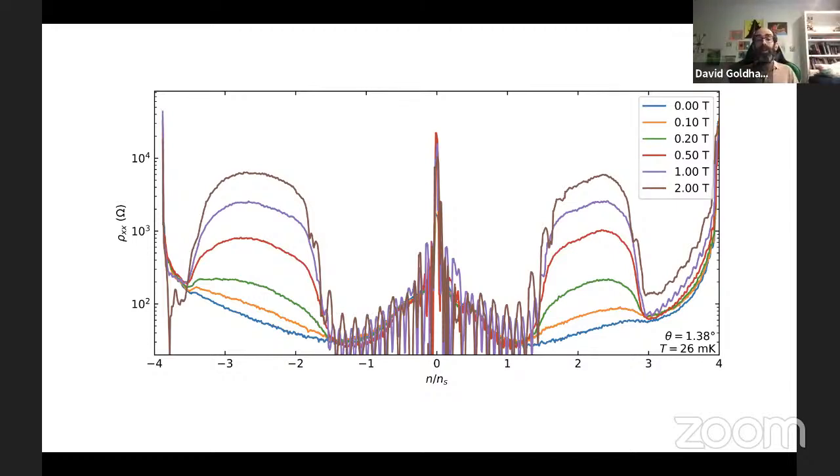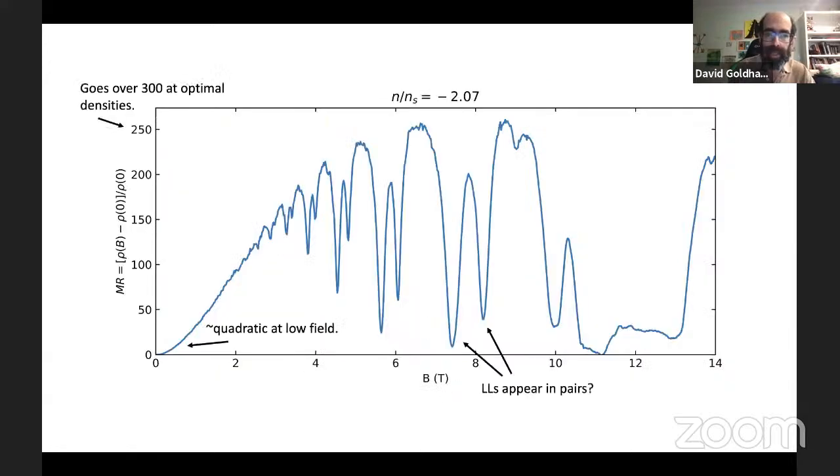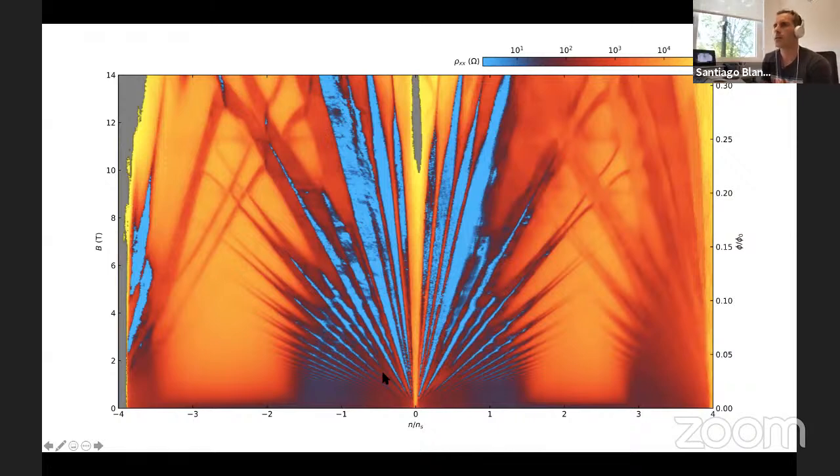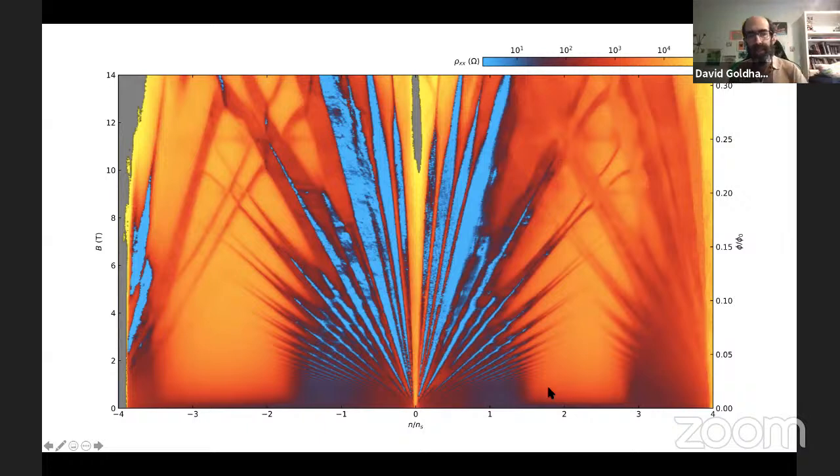Oh, no. Excellent question, Santiago. Those are actually Shubnikov-de Haas oscillations, which we're seeing here. These are the successive filling and emptying of Landau levels, and we're seeing it here as a function of carrier density. You can see that they shift a little bit with magnetic field, and if we look at this plot, you can see they're just cuts through these Landau levels, but we're doing a cut in this direction. Okay, perfect. Thank you.